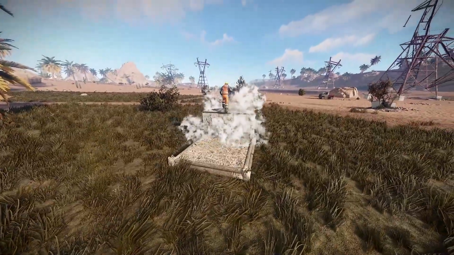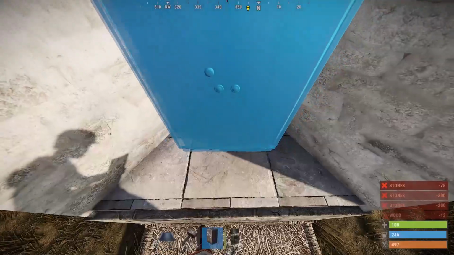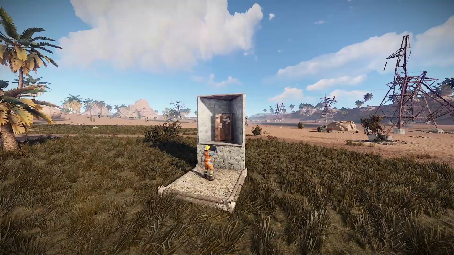Place a raised triangle foundation. Add walls in the ceiling. Then place your TC. Add a door frame and a door.